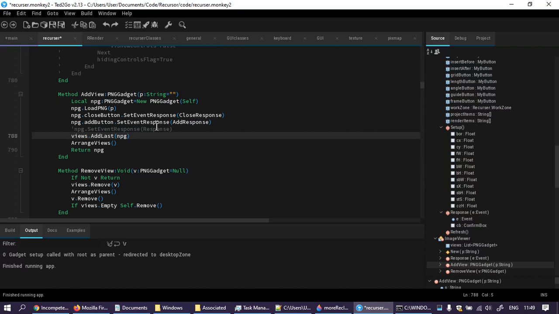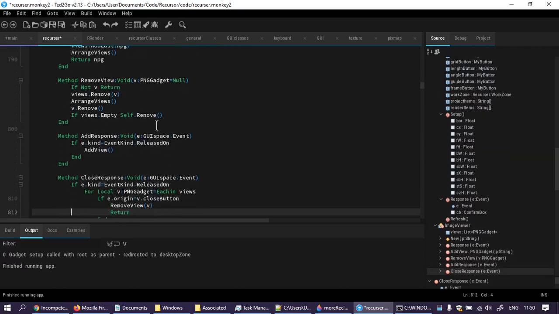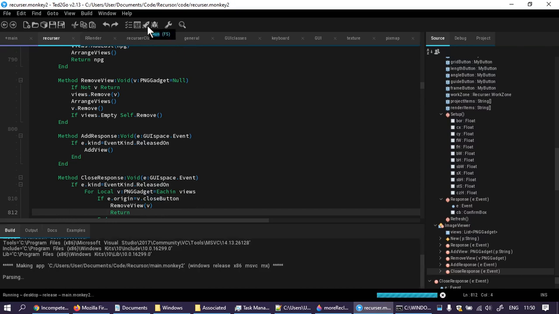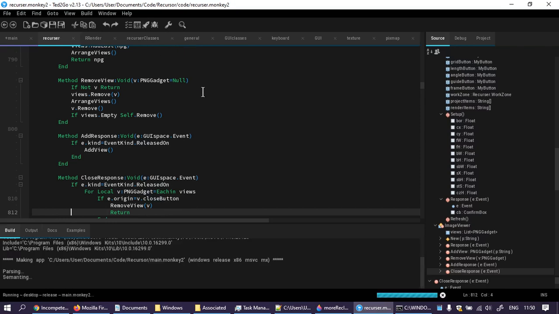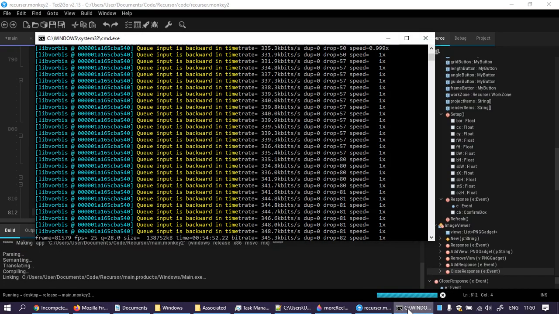Views, add last, NPG, arrange views. I'm really sure I don't see how on earth that little work thing could have anything to do with it, so I basically disbelieve that it did. But I've made the change, what the hell, I'll run it again. And after this, this is dragged out.